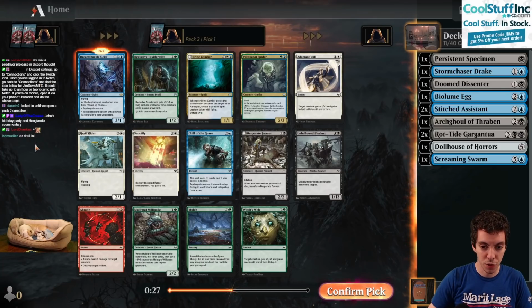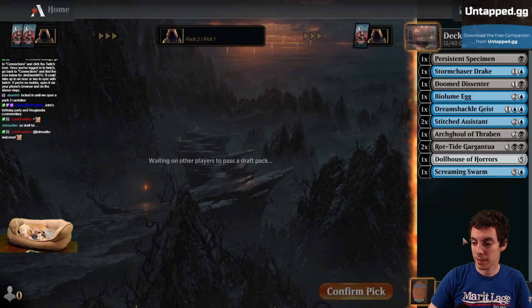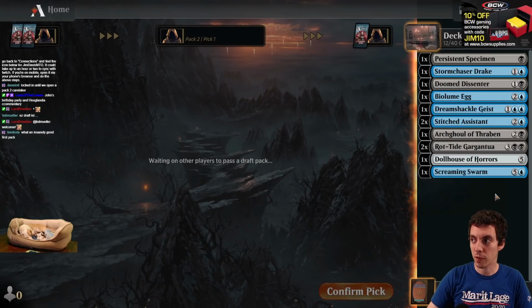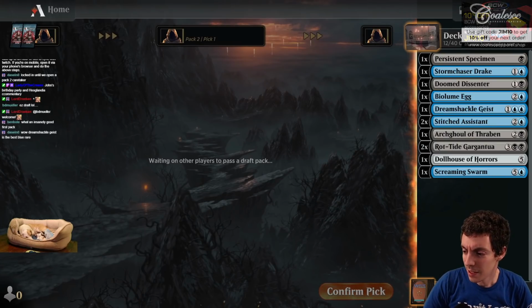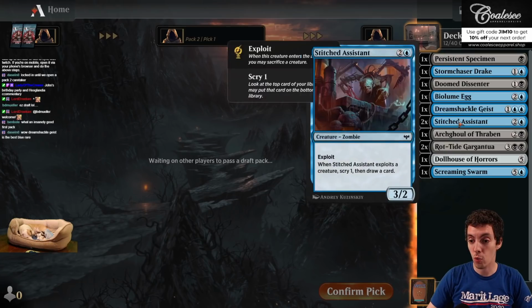Desperate Farmer is pretty sweet. Chill the Grave is pretty sweet. But take the rare. Pretty good run. Listen, I went through like 18 Kaldheim drafts without ever opening a Koma. All right? I deserve to get some rares. Dream Shackle Geist. Best blue rare has been called.